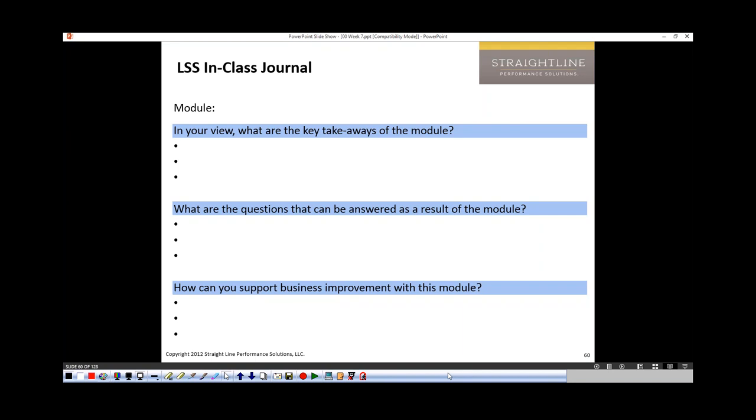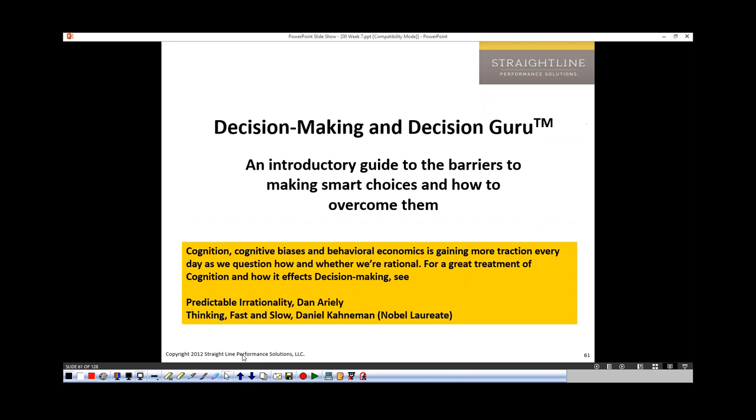All right, so now I want to talk about measurement systems, and we're going to skip this section on Decision Guru. If you want to know more about this, it's a really cool tool, but I don't want this to be like a straight line commercial, so I'm not going to go into that. Can you use it in Six Sigma? Absolutely. Can you use it in general business? Absolutely. So I'll be happy to talk to you on that one-on-one, but I don't want to force us down this path. You can read it. There's a video on it. A nice alternative to doing FMEA. It's much more visual. In any event, we're going to skip past this.